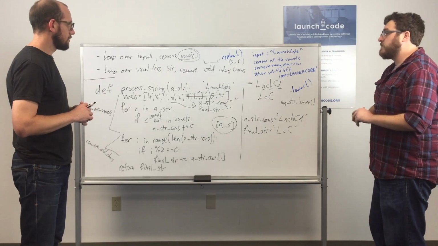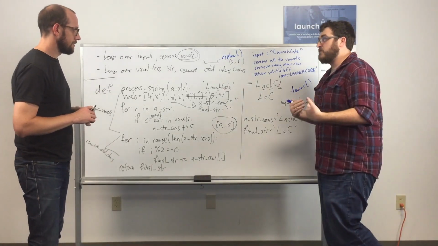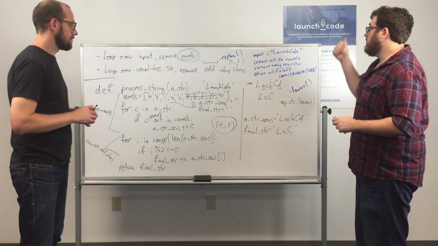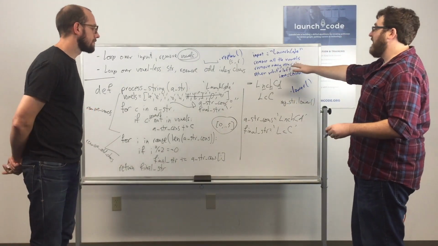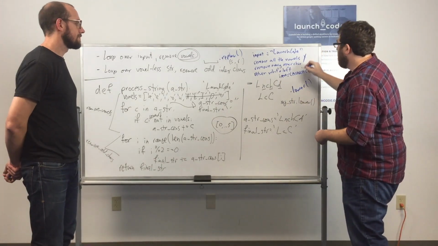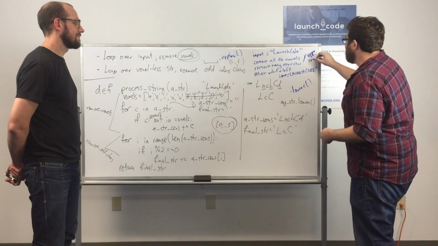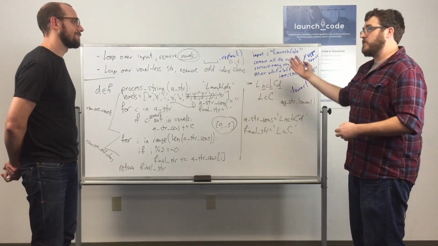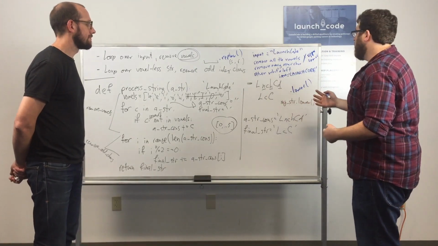Yeah, other than that, it looks like a great solution. A couple of points of what you've done here, Chris, that mean a lot to me as the interviewer. The first thing that you did is you gathered your requirements well. I gave you a little bit of vague requirements, removing all the vowels. We didn't talk about why, what do we do with that? We didn't talk about upper versus lower. So I just gave you bad requirements. And that's the first thing you did, you checked in with me. What are these requirements? Can we get a better understanding of what we're working on?